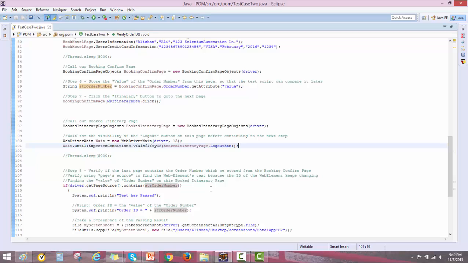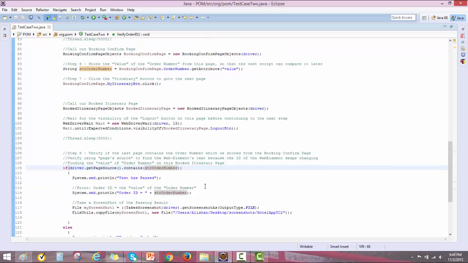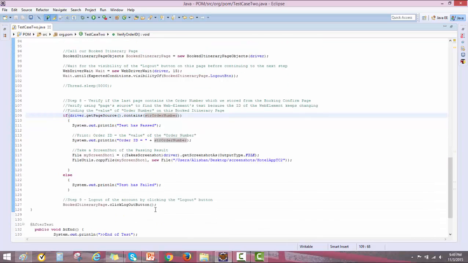And then what we're doing is we're verifying that the order number actually exists on the booked itinerary page, and we're doing that by using an if-else statement. So here it says if the page contains the order number, the string order number, it'll pass it.